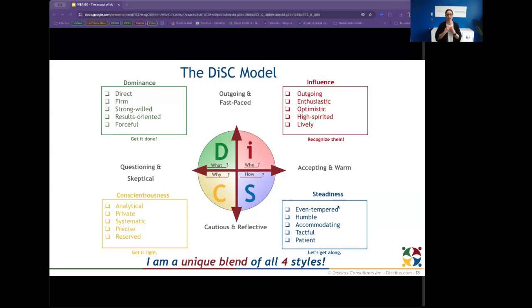So what comes more naturally to me is influence, but I can also be analytical, systematic, and precise at other times, which are characteristics from the C style. But naturally, my style is I. And so is Rob's, actually. So I'm asking you, before we continue on with our content, to just have a reflection on your style. Where are you on this model?